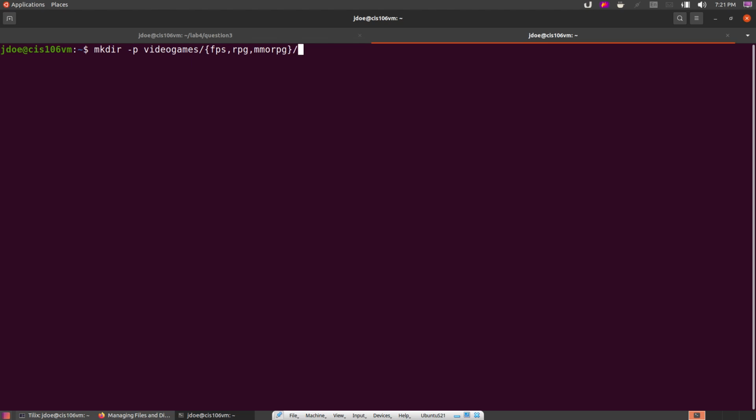So I'm gonna do /, and I want the shell to go inside each of those 3 directories and create one single directory called new, right? And then inside the new directory, I want 2 more directories called high, low.